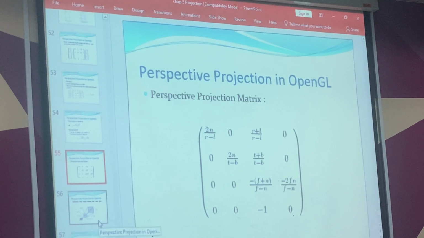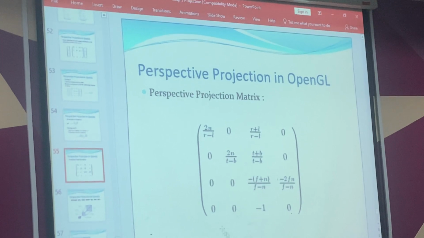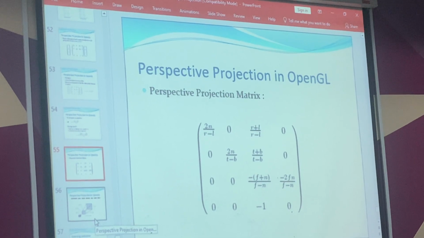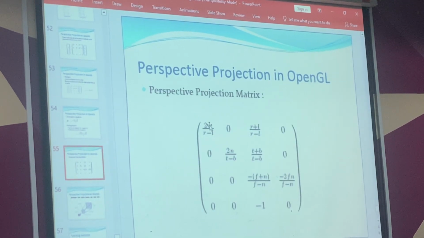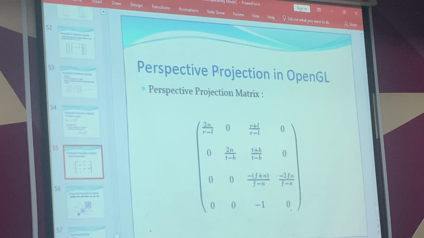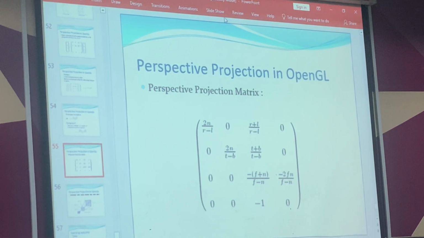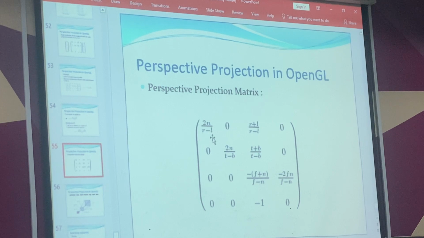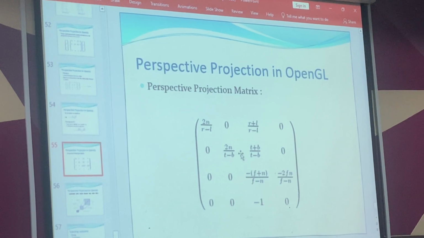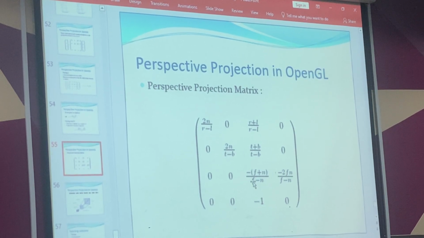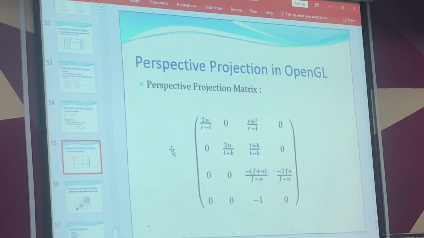So this one is your projection. If you are given this perspective projection matrix, your miss won't come up with something so hard. I won't give you all these values, like your left and right default of -1 and 1, your bottom and top of -1 and 1, and then your near and far of -1 and 1, and ask you to put them in the formula here and give me the value. No, that one is mathematical.